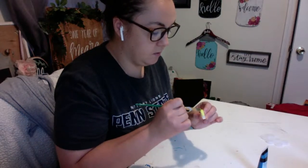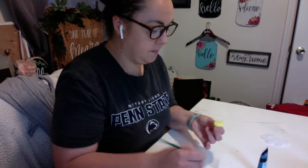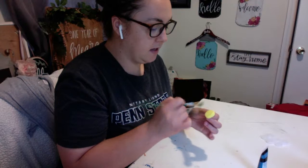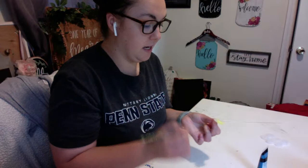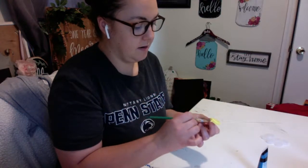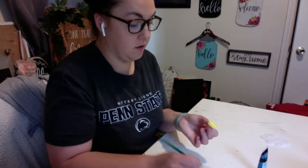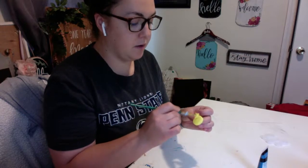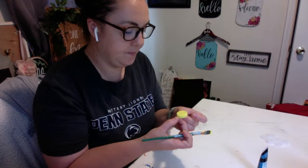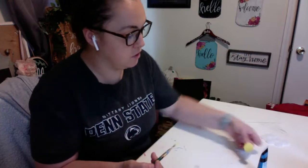This might take two layers, and that's okay. Just let it dry a decent amount before you move on to the next layer because the paint will start to come off. If you're using beer bottle caps with a design, you might need three layers to cover it up. I'm using a water bottle cap so it's clear. If you're using caps from a glass bottle like Coca-Cola or beer, you'll want a couple coats and probably darker color paints to make sure there's a good base to cover it up. I'm going to put one layer on for now and give it a couple minutes to dry before putting on a second layer.